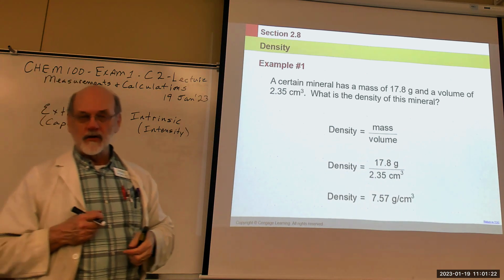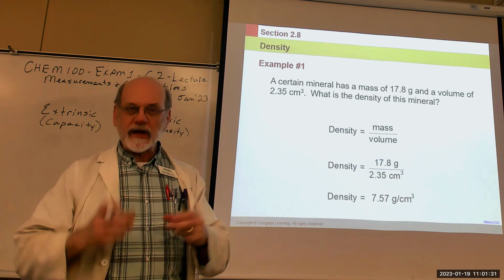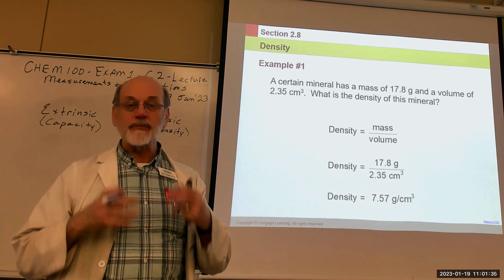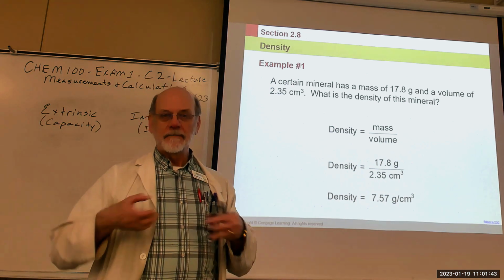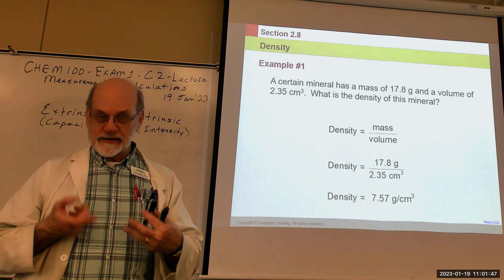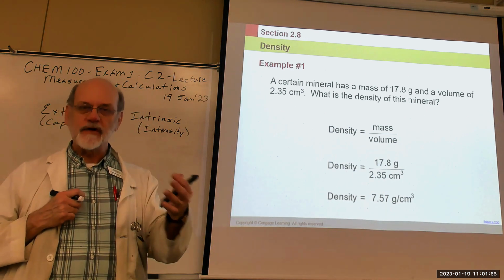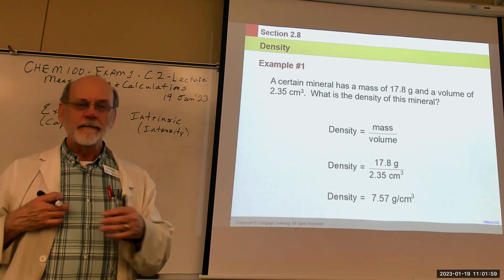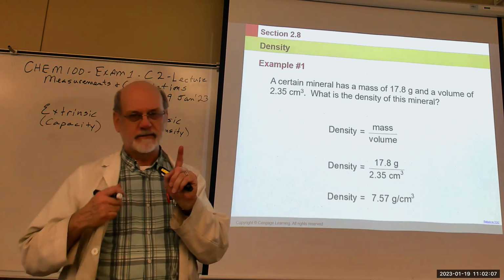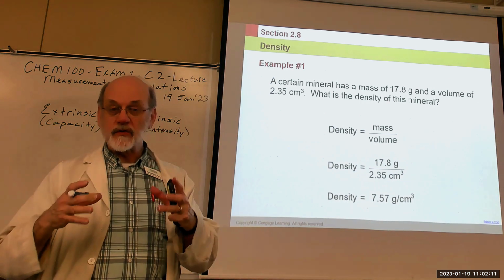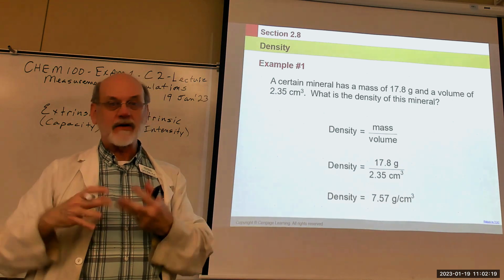An intrinsic property or an intensity factor doesn't change with how much substance you have. So if I have a brick of gold, it's going to have a certain density of so many grams per cubic centimeter. If I have a gold coin that's pure, it will have the same density, right? It doesn't matter how much you have. The intrinsic property is the same. And most of the time, the intrinsic properties are ratios, like mass per volume or others like it. There is one important one where the intrinsic property only has one unit of measure, and that's temperature. The temperature of a ball that's at 30 degrees Celsius is the same as a ball this big at 30 degrees Celsius. It doesn't matter the size, it's the same temperature.